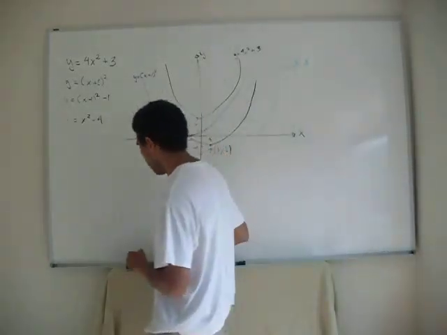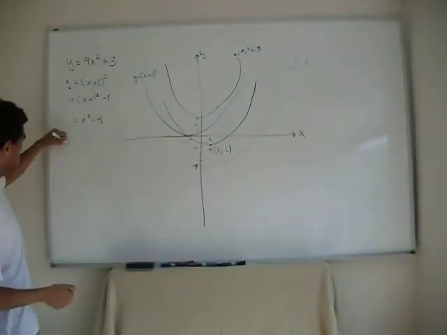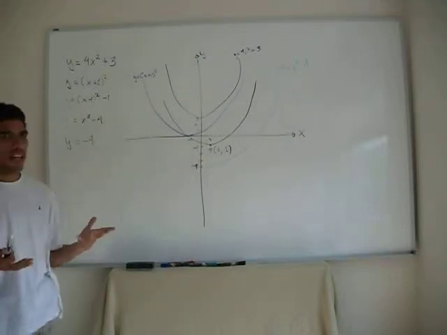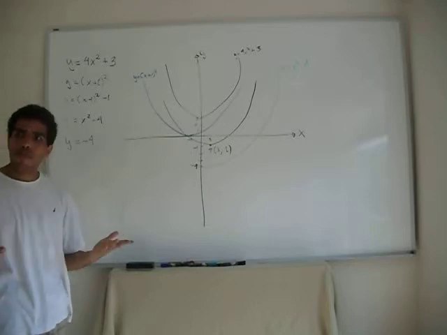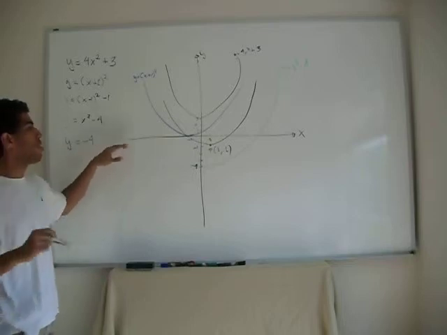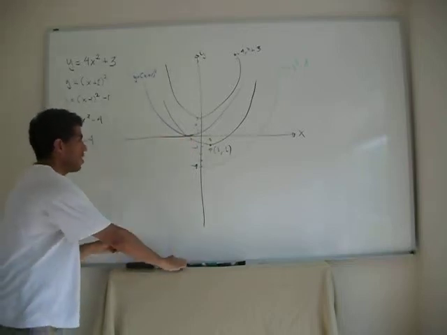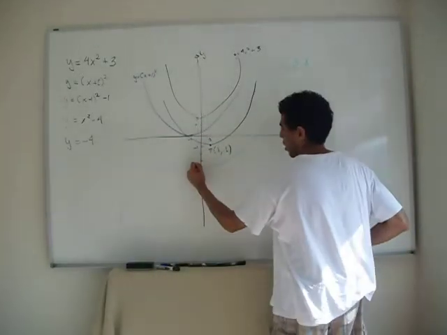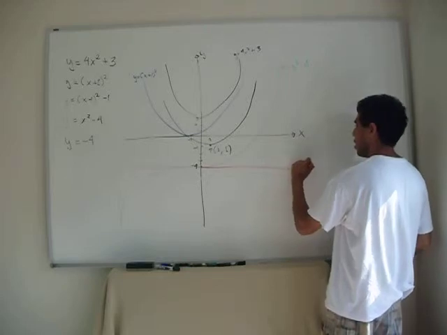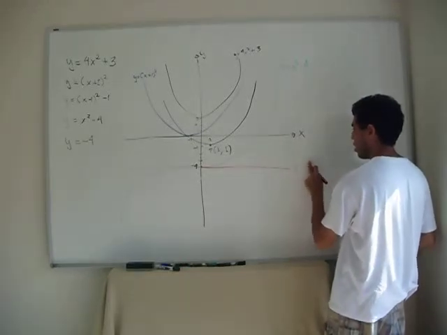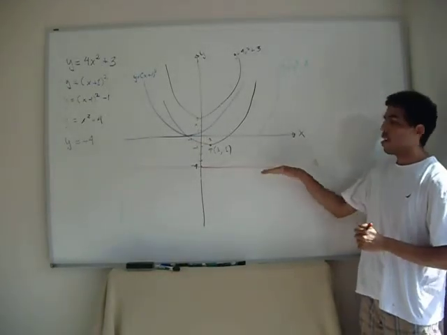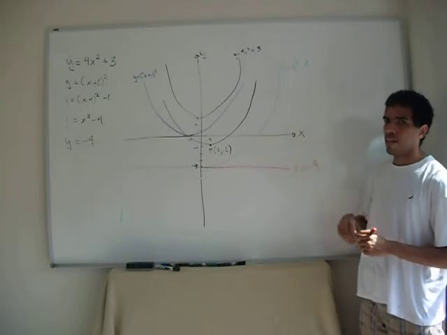Let's do another one. y equals minus 4, a constant function. Whoa, what do we do with that? I don't understand. Where's the variable? There's no variable. It's only a constant, minus 4. It's a straight horizontal line that is parallel to the x-axis. How do we graph that? Just do a horizontal line across minus 4. This is y equals minus 4. There we go. It's just a constant horizontal line that is parallel to the x-axis.